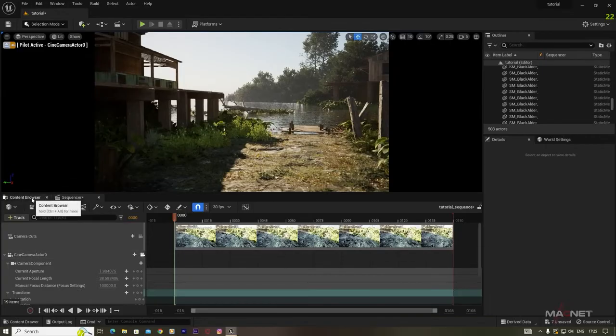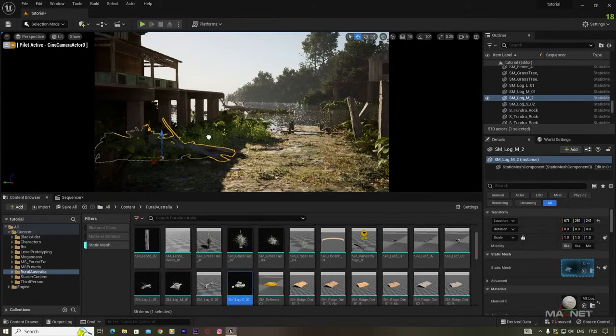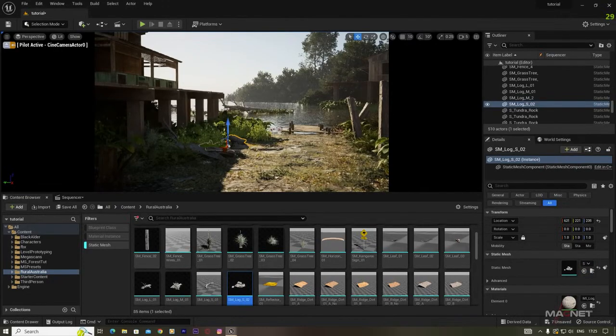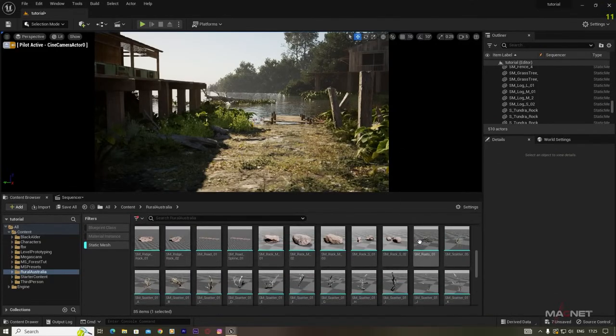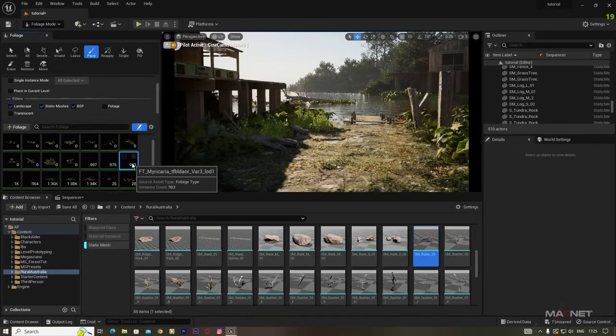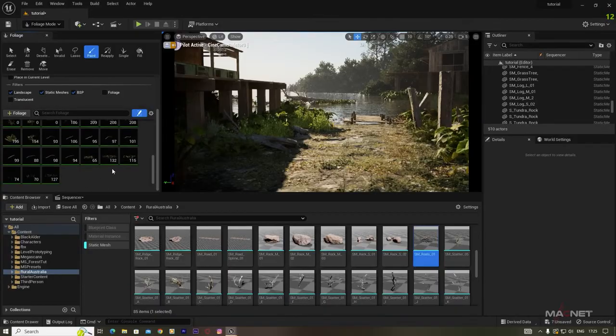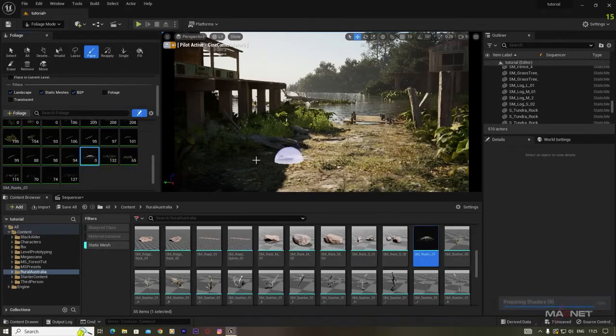And now we're going to put other details also. So we have some of these date stumps also here and there, so maybe we put things here, and also we have this one here. Okay, and also we have some of this root model here, so we're going to use it as a foliage. So we go to this foliage and again we select all of this, then deselect to make sure that we select nothing here, and then we put this root here. Here is this root, and now we're going to paint.